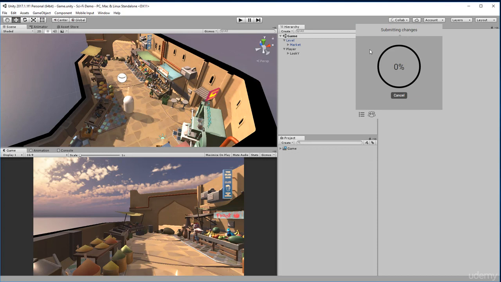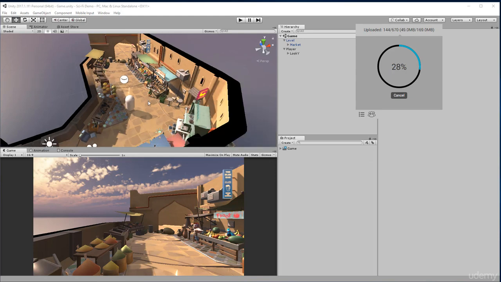Okay, so let's go ahead and talk about navigational meshes. In Unity, the process of creating a nav mesh from our level is called nav mesh baking. The process collects the render meshes and terrains of our game objects and processes them to create a navigational mesh that approximates the walkable surface of a level.